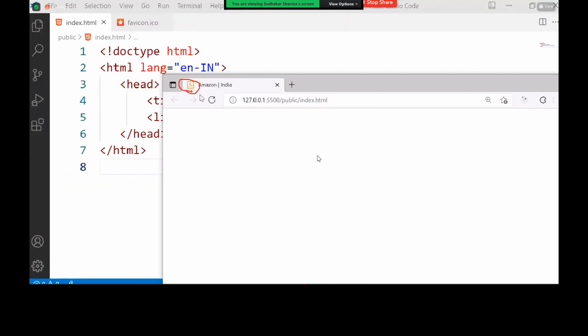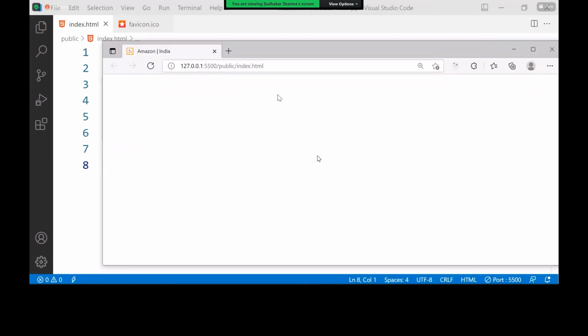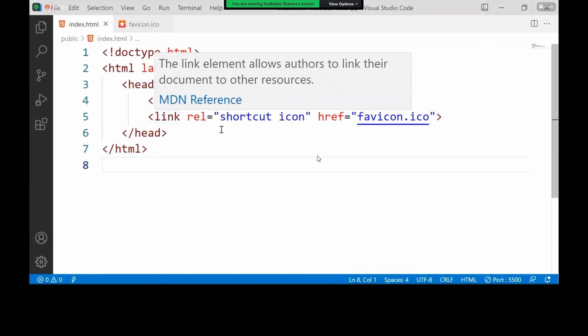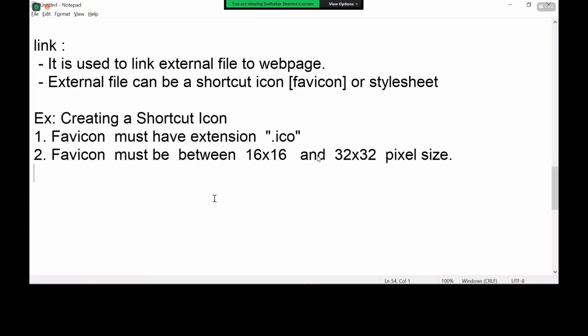So we can link the favorite icons. We can configure the favorite icons. For that, we have to use the link tag. The head section contains two options: one is title, another one is link. These are the two important options in the head section. The process I will tell you one more time here.